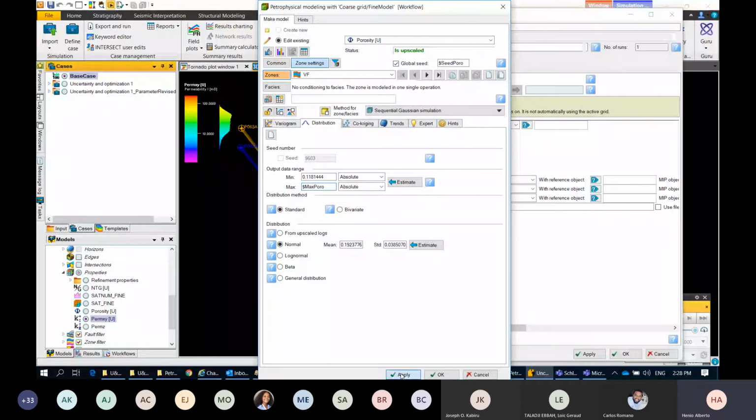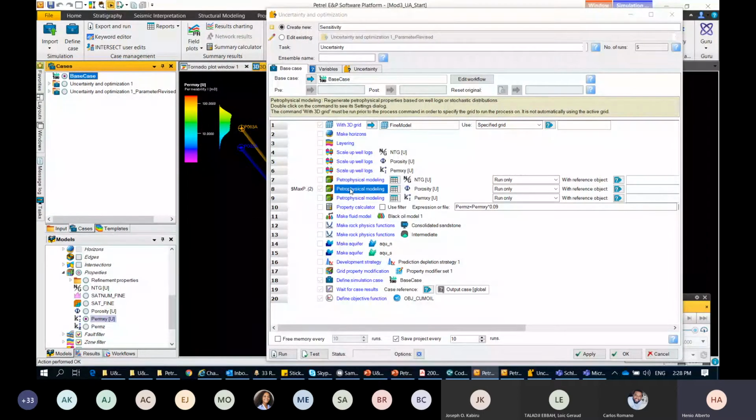The good thing and the value of doing uncertainty analysis in Petrel is that you are able to assess the uncertainties both in the building of the static models, which is what I just have done, putting variables into the static properties, and also into dynamic properties, such as your fluid model, your rock physics function, your aquifers, if you have aquifers available in your model, your strategy of developing. So all the processes that you have available in Petrel, you are able to define and apply an uncertainty parameter into them.